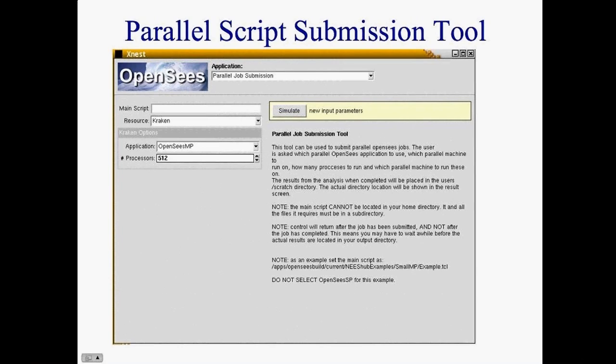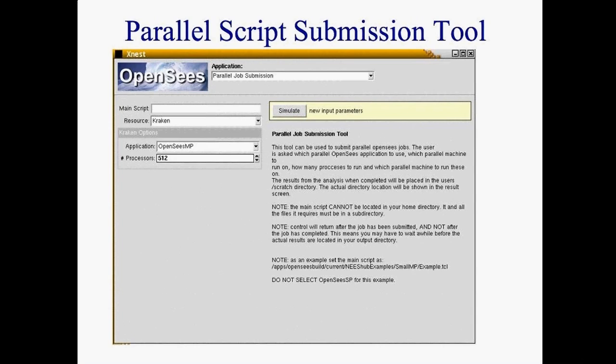The Kraken resource that I'm showing right here, we had to take that off. It might still be on what's on the NESUB when you start the OpenSeesLab tool. Again, if you use it, it's not going to work. We've basically used all the allocation that was made available to us on Kraken. So now they've got us another resource, which is called Ranger. They have a lot more time to give out on Ranger than they did on Kraken. So we'll be able to use it.